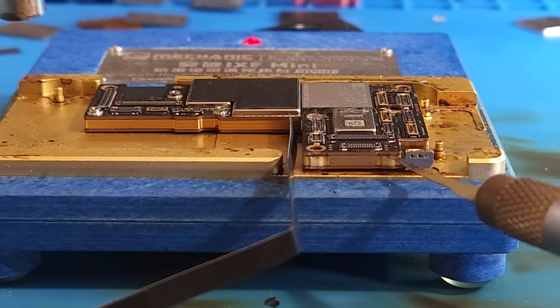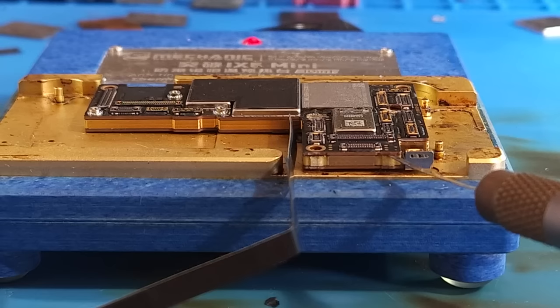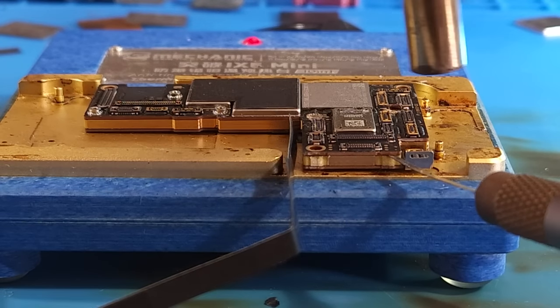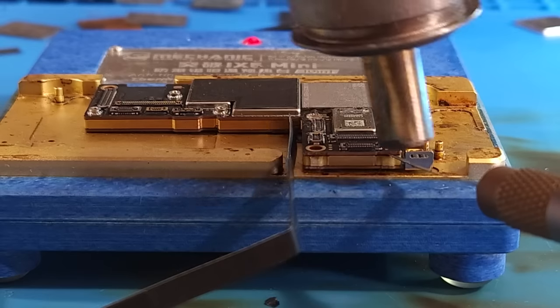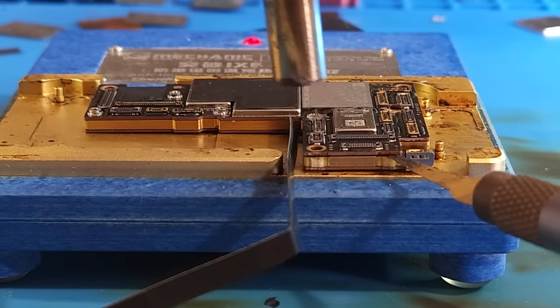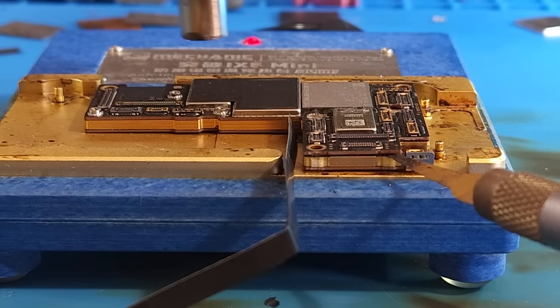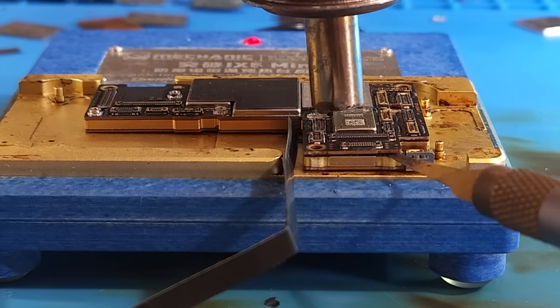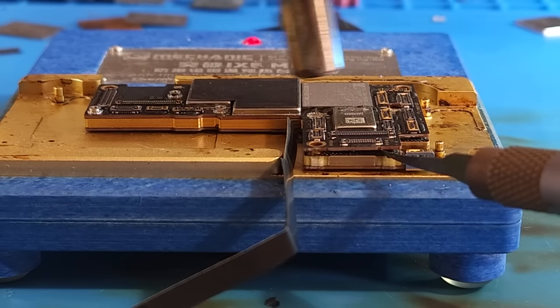We're just trying to heat this thing up very evenly and increase our chances of not floating the CPU or anything loose. Although I think I'm full swapping the CPU on this one anyways. And as the blade starts to go in, I'm gonna begin to rotate it a little bit. And this board will begin to separate for us. There it goes.